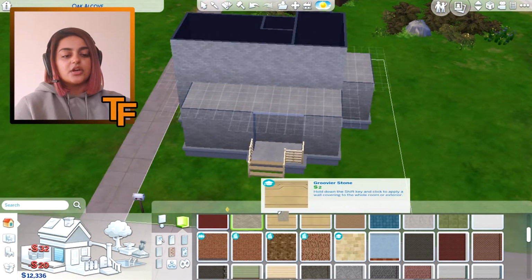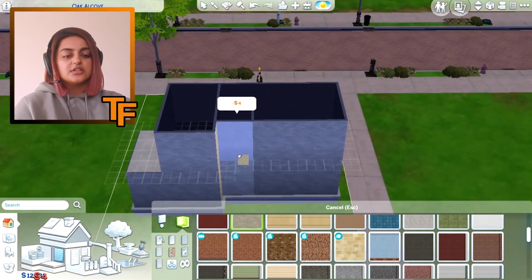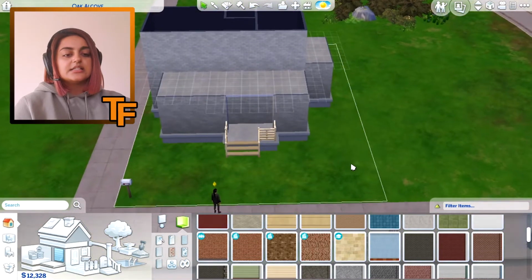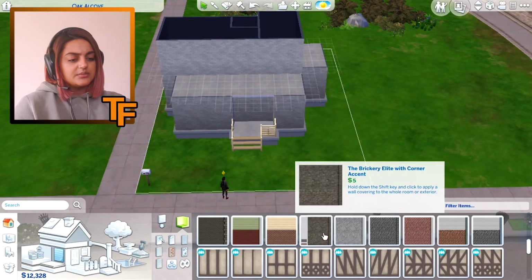So you're gonna have to go around and make sure you've covered all the rooms and make sure it's all one colour outside. So that's the sort of colour we're going for. It looks kind of drab actually. Now I don't like that so much.